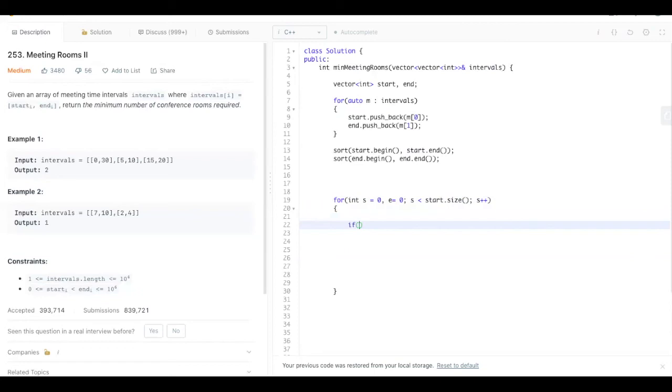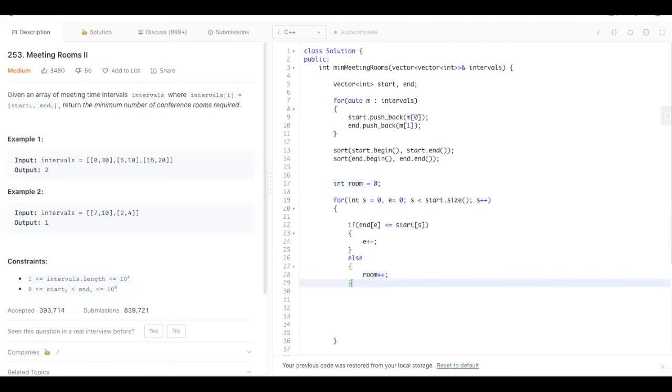We'll be checking if end[e] is less than or equal to start[s]. At that time, we'll be increasing e. Otherwise, we'll create a room variable that will store the number of rooms required, and do room++.